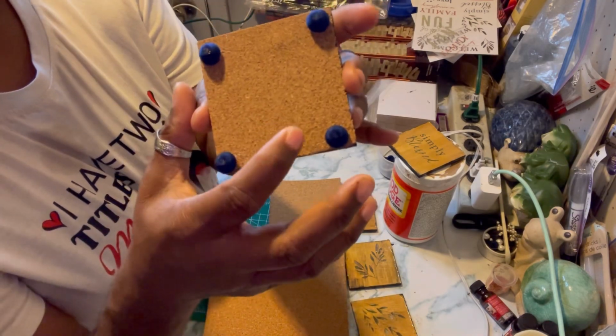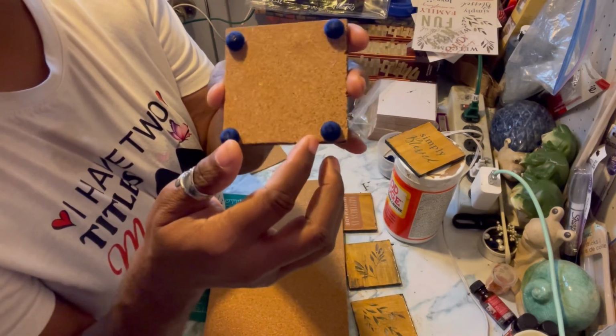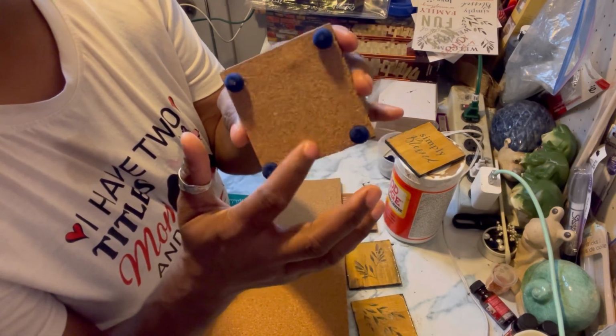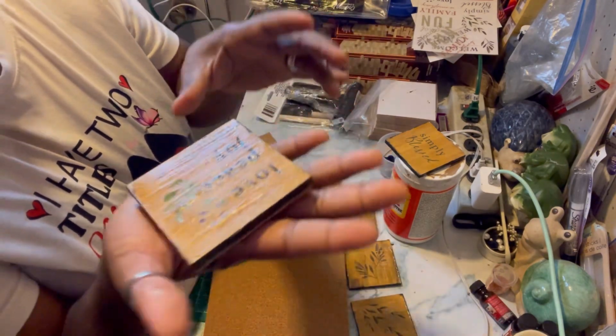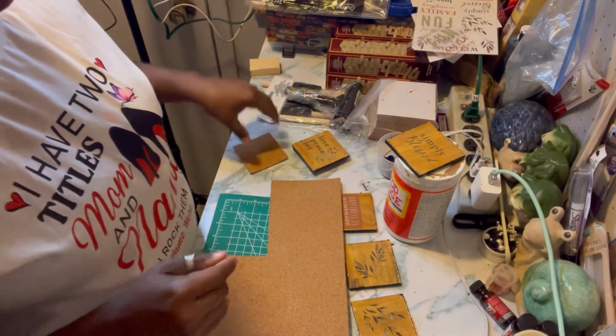So if my grandchildren find this fascinating, like, oh, what is this? Let me see if I can pluck this off. Bloop. I still have the cork on the back so that it won't scratch my table up. But I like the little legs. It looks a little dainty to me. You can see the little legs. But anyway, I'm going to show you an example.